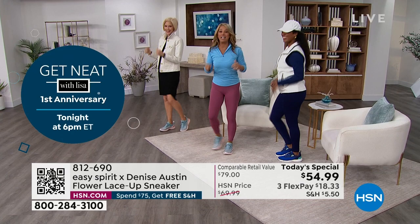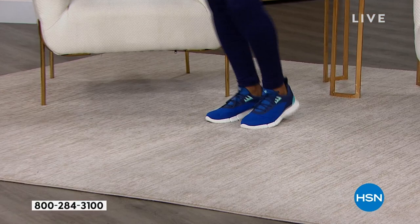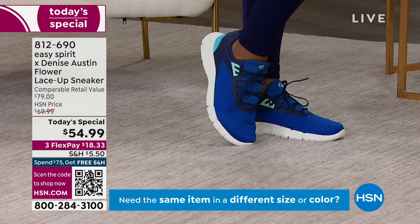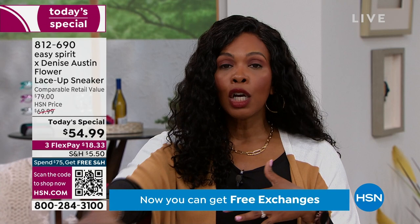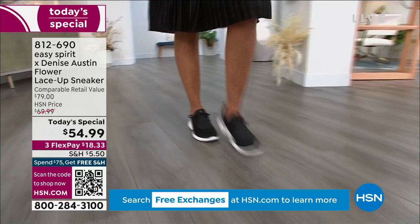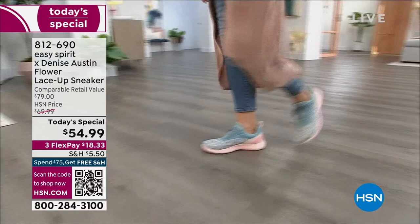You can really feel the absorption. You can dance, feel really excited in it, and feel good on your body. If you want to use the QR code at the bottom of your screen, open up the camera on your cell phone, scan it, and it'll take you straight to the page where you decide which color, which size, medium or wide, and we send them to you. And if you get them home and wish you'd gotten a different size or color, we do free exchanges — so as long as we still have it in stock, you can get the size and color that you want.